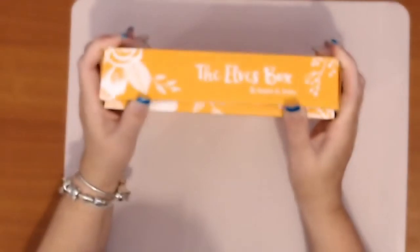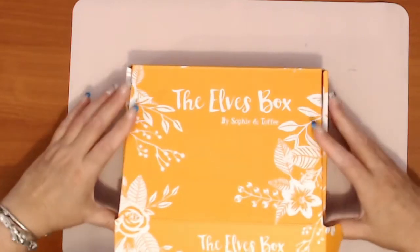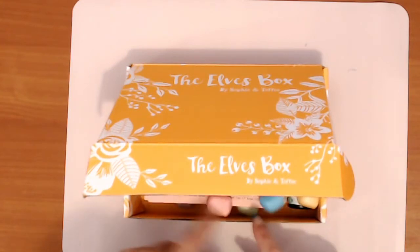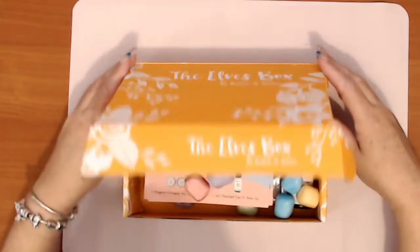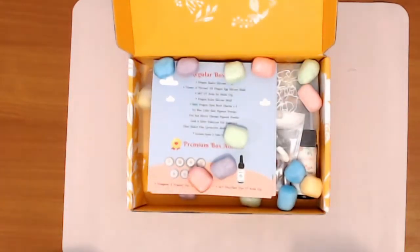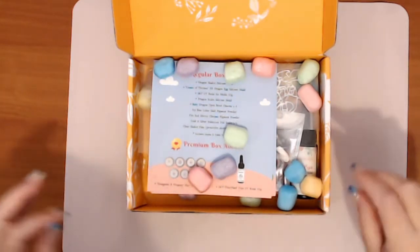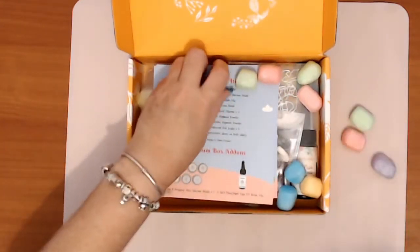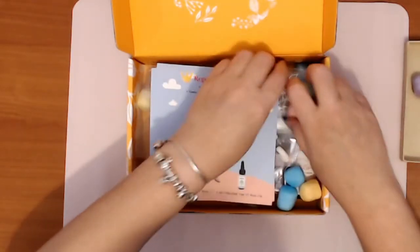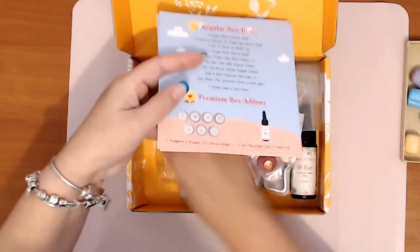I have already unboxed the starter pack, and the starter pack was really good. But here we go. So the Elves box has been unboxed by so many. Oh, cool. Look at this, you can see them already, little peanuts. Cool, really do like that. This has been unboxed by so many that I've been watching it going, oh, hurry up mine, but because I ordered mine on the very last day, I knew that I would be getting mine very, very late. So they're little packing peanuts that they have, which are very cute. Some people in their boxes were getting the shredded paper. I hear people going, go back to the peanuts.